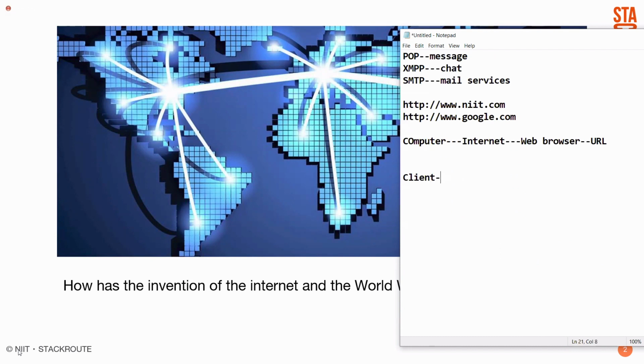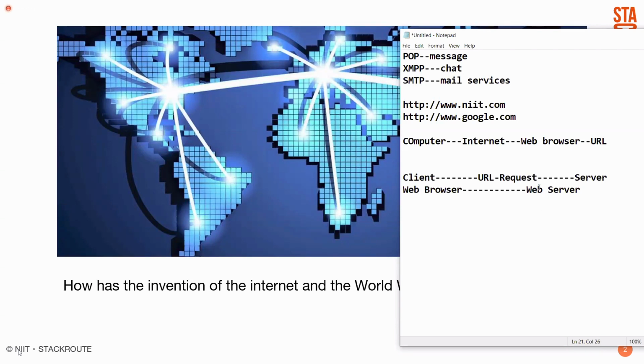In my client machine, I'll be supplying the URL. It will be sent to my server machine. In the client machine, I'll be using a web browser. In my server machine, I'll be using a web server. So the client will be giving the URL in the form of a request.